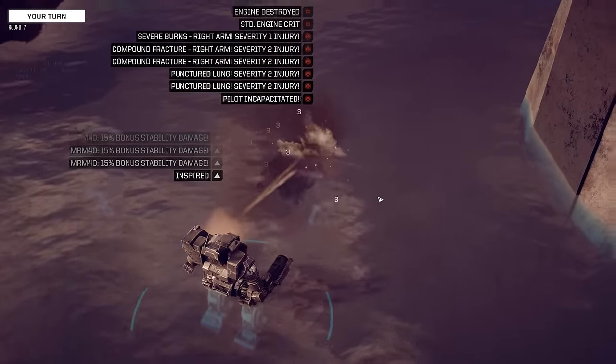I was almost hoping for enemy reinforcements. I was hoping they'd drop a lance or something. I mean, there's plenty of structures back there. All right, let's see. Crusader. Nice mix of weapons, but Gauss rifle's hurting.